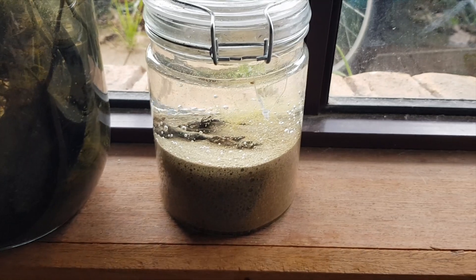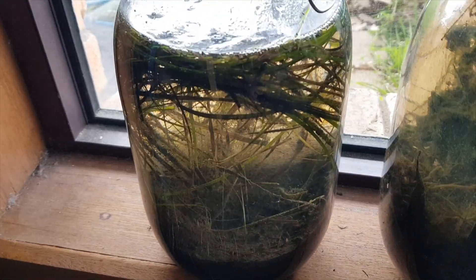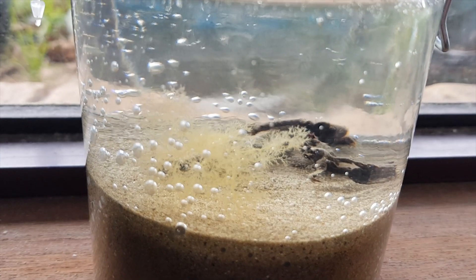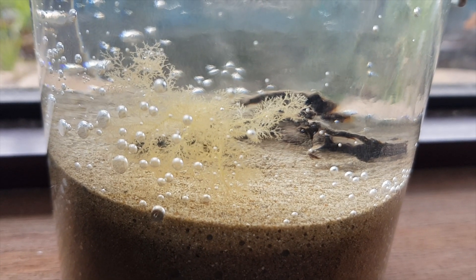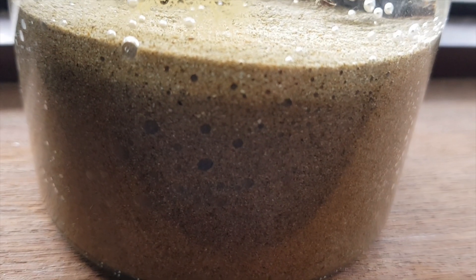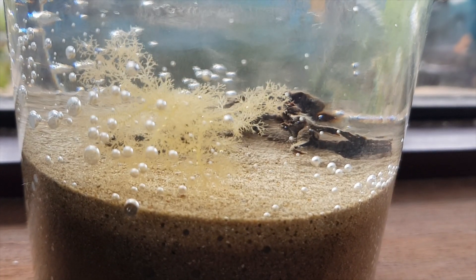The saltwater one is here. We've got a little bit of algae and stuff happening in the freshwater, and then it's quite clear in the brackish — there's not a lot of algae or anything, and even those plants haven't really decomposed too much. So that's been interesting to see. The freshwater one is probably the most murky at this point. In terms of the saltwater tank, there's not really a lot going on inside. I did notice early on that there was a little brine shrimp looking character that was swimming around in here, but it seems to not be swimming around anymore. And I've just noticed all these little pockets of gas in the substrate as well. So yeah, not a heap of life in the saltwater tank.